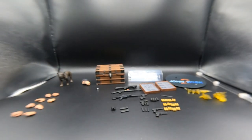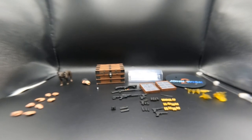But yeah, so that's everything the figure comes with. I apologize that this was a little long. I knew this video was going to take a while. I still have to go over the figure and things like that, so I'm not going to waste any more time. What we're going to do now is clear this off, bring the figure out, and get an up close view.